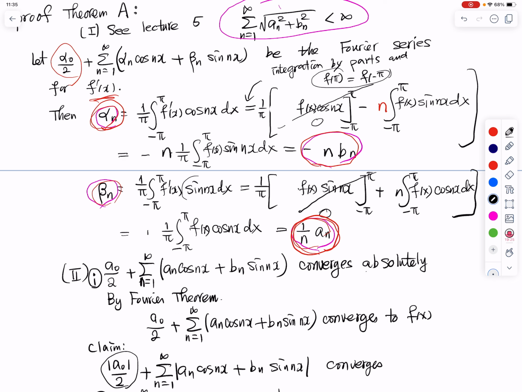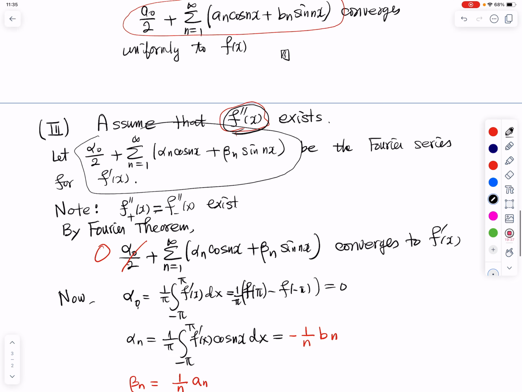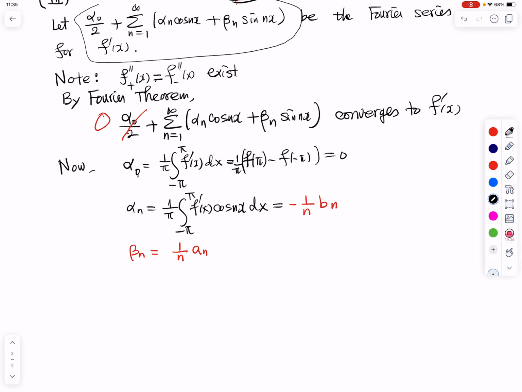So I applied integration by parts, a little bit of a mistake here. So that should be n times an. Okay, now, yeah. So then this is not this one. So I need to correct. This is minus n bn. Okay, so beta n equals n an. So this is how we got it.